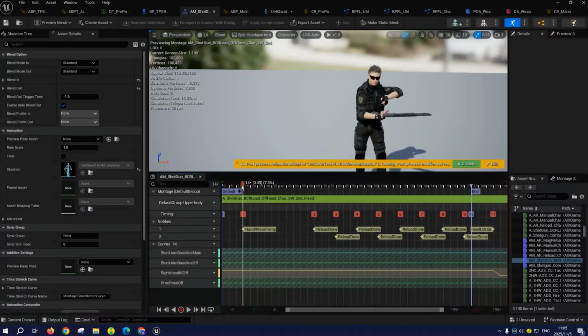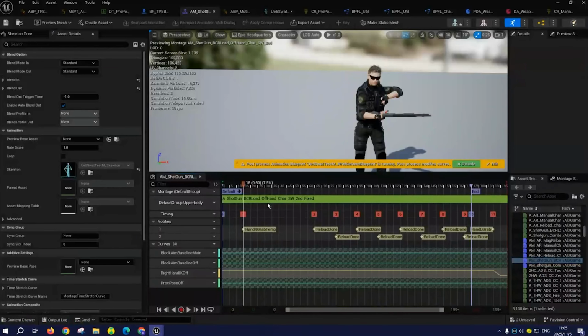Frame 14. Okay, frame 15, I think. Yeah, frame 15. We have this event which actually binds the weapon to the right hand instead of to the left hand. So the left hand will release the shotgun and it will be parented to the right hand and with the stock resting on the shoulder.